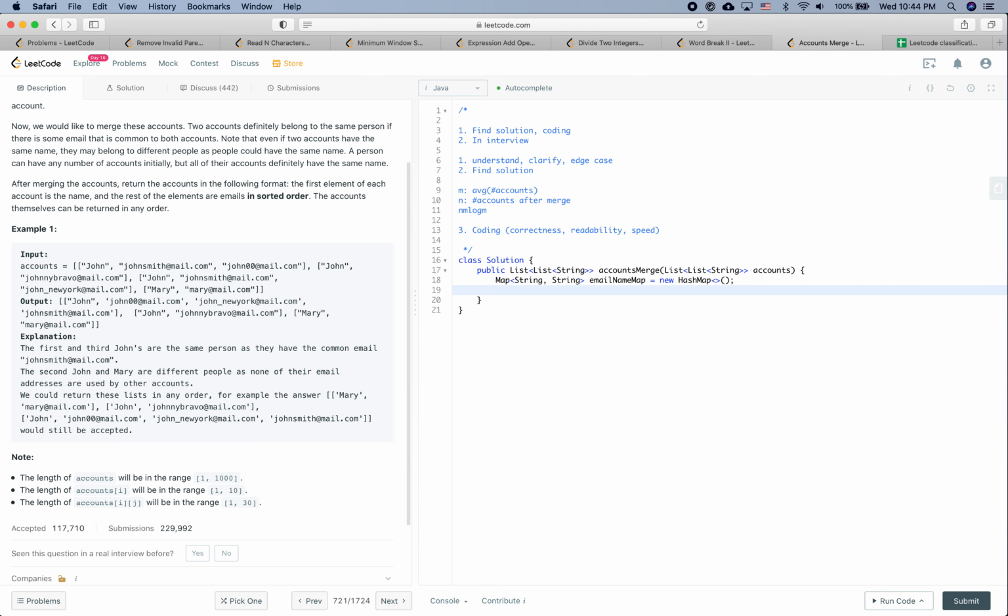So the graph should be a map from the string to the string. Actually, for each email there could be several edges, so I would say this one is a list, or maybe a set. So could be a set, I think. So this is the email graph.